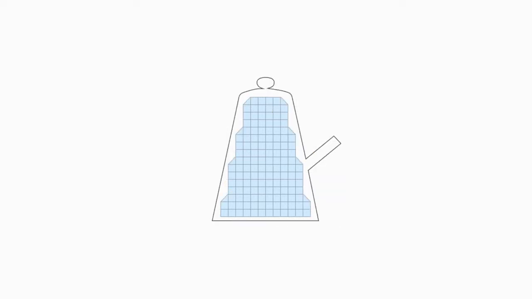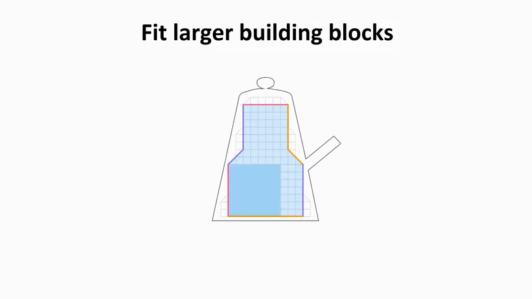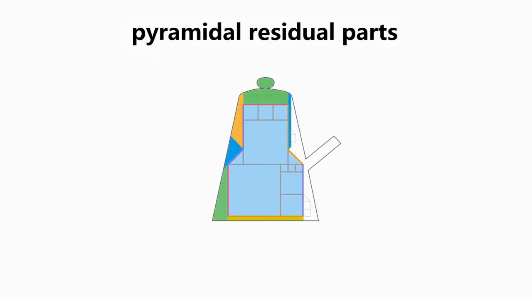To minimize N and W, we need to coarsify the initial internal core by performing local cuts. As shown here, these cuts would help reduce the number of pyramidal residual parts, and the support waste material in the printing. In the end, we fit universal building blocks of larger scale in the internal core, and assemble them with the pyramidal residual parts to reproduce the whole object.